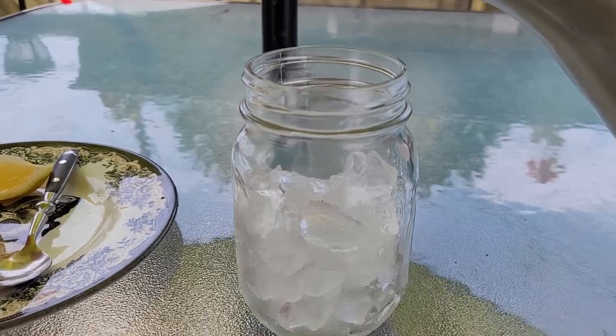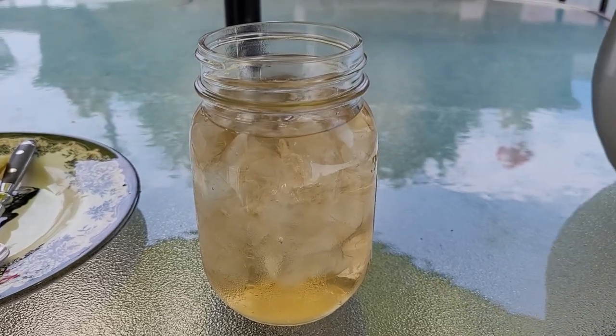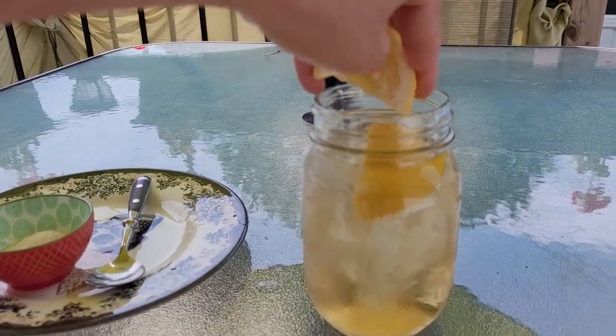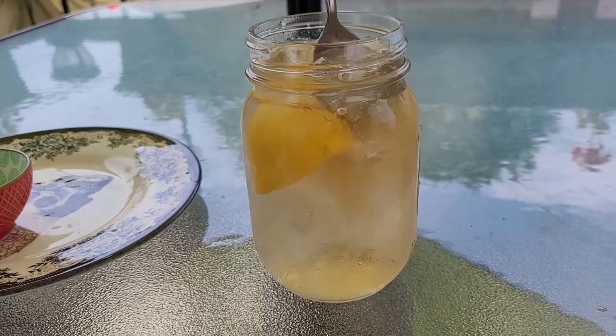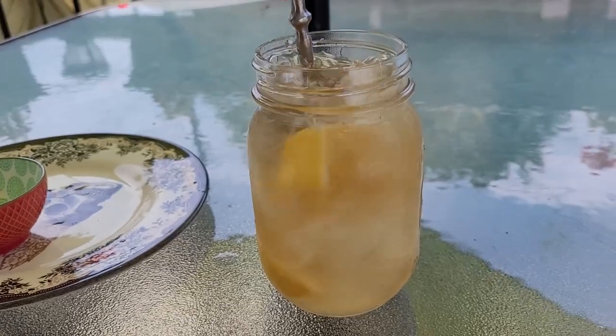It's a hot day and I'm going to make some iced tea. I've got my reishi mushroom decoction and a nice little jar. I made it nice and light because it is bitter, so I don't make it too strong for my summer teas. We'll have some medicinal properties in there — just squeeze some fresh lemon in there. It will be a little bit tart so I'm going to add a little bit of cane sugar to sweeten it up. I guess that's what those of you from the south call sweet tea — you'll have to correct me in the comments.